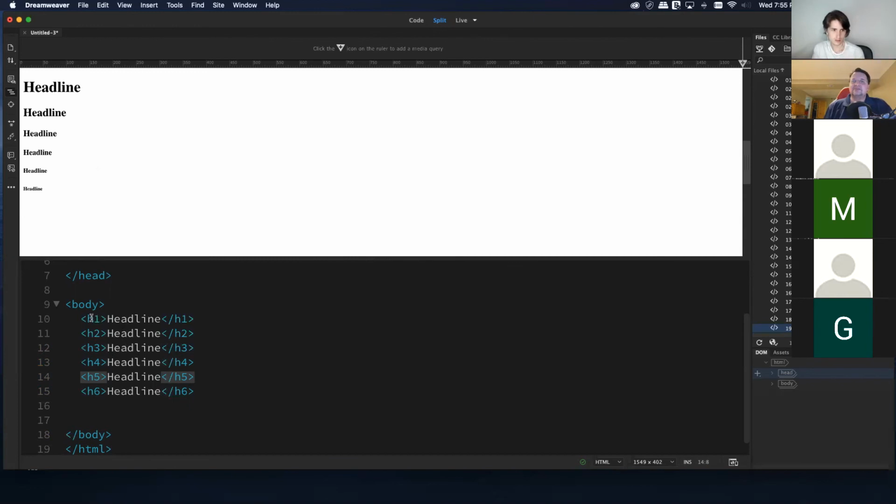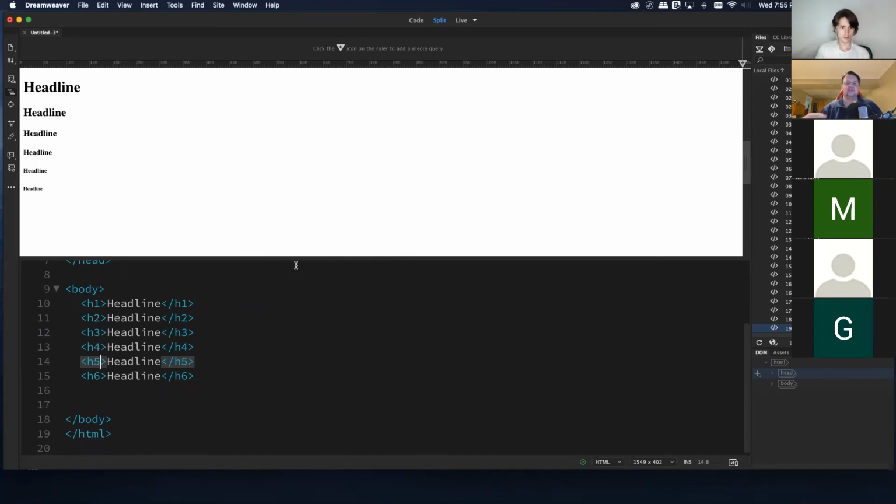This is also structural. So the most important headline should have heading 1. The second most important headline should have heading 2. The third most important one should have heading 3. You get the idea, right? So you can then resize and restyle all of the headings. You can make heading 3 bigger than heading 1, but the structure should be good. The importance doesn't have to be the same as it is displayed.